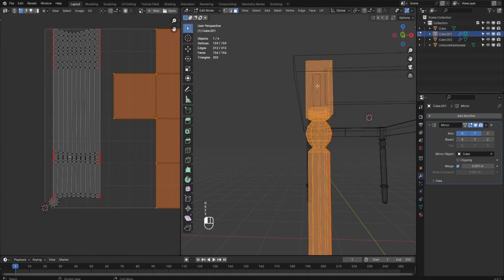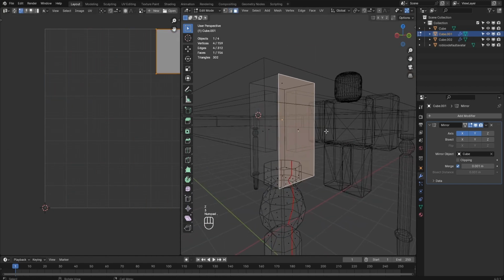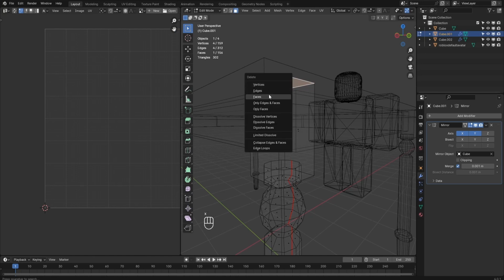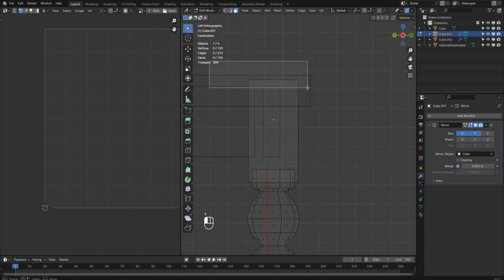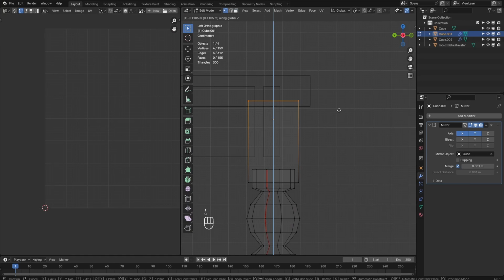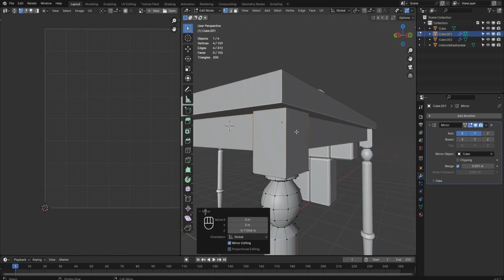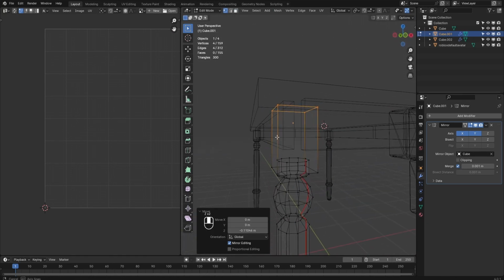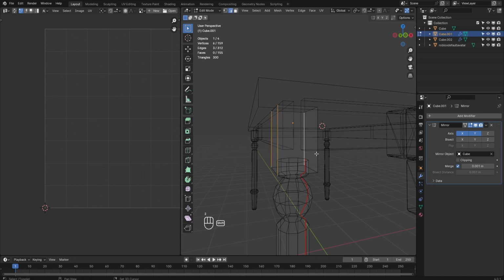What I'm going to do is delete the top face that won't be seen by players to save on some UV space. And then I'm going to move the vertices closer to the bottom of the top of the table to save on more UV space. I'm going to select those edges and add a seam so that it'll unwrap like a plus sign. So now let's do an unwrap to see what it does.